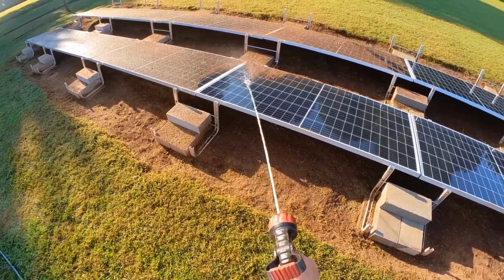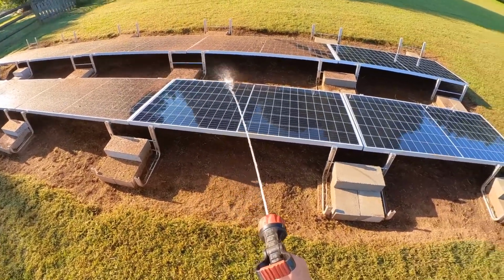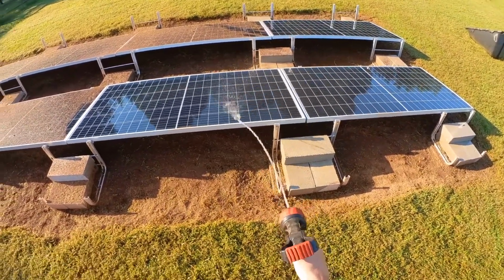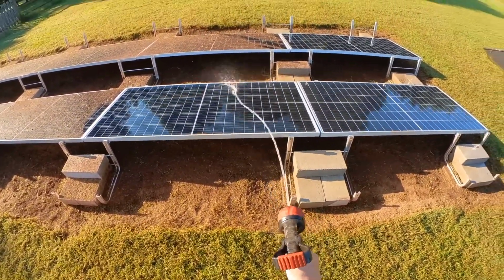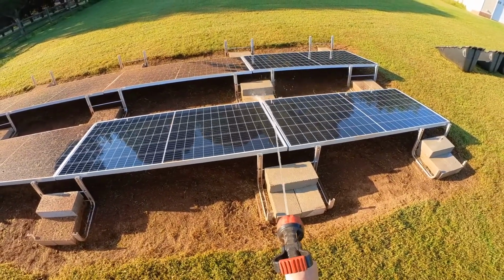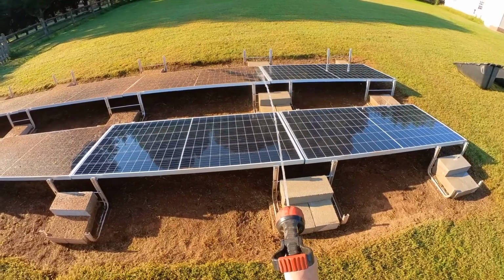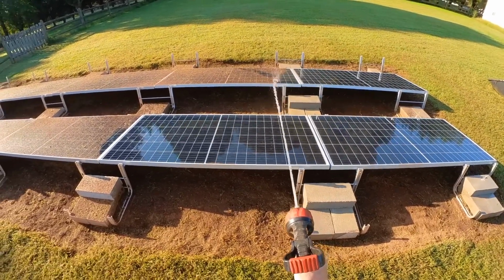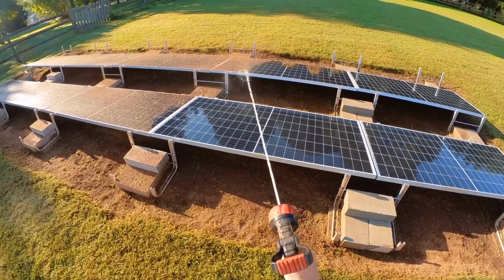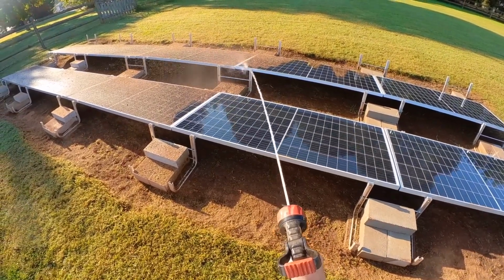and grass just creeps in. So we got grass and other weeds growing in here, so we weed whack it every couple of weeks. And then I do this. Come out here first thing in the morning and wash my panels. It's a nice relaxing morning.